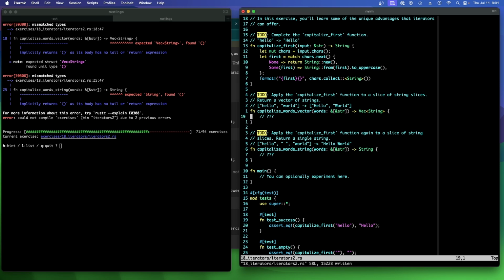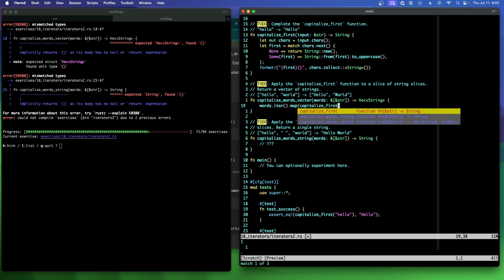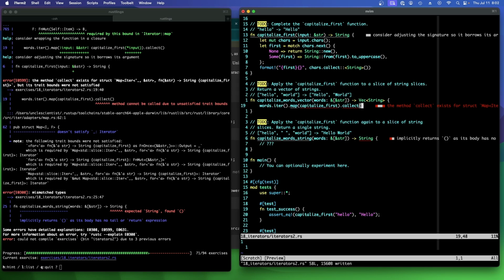So we're going to take a collection of strs, right? And return a Vec of String. So we're just going to iterate over the words. It doesn't like that because why?